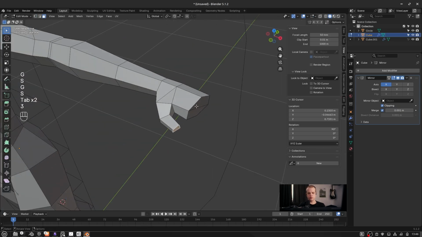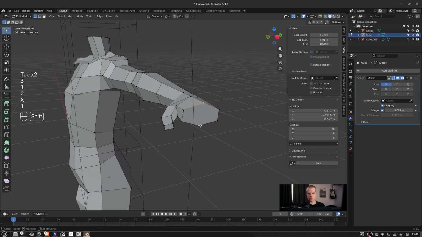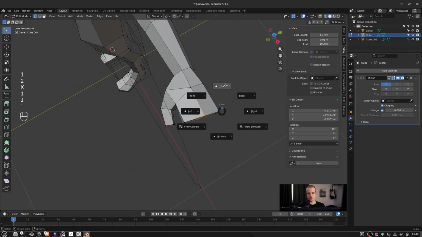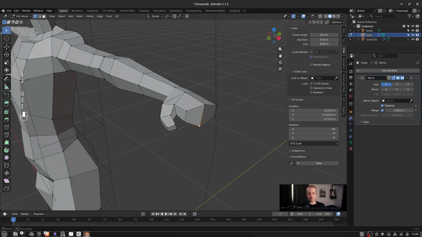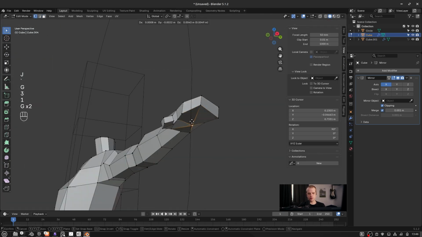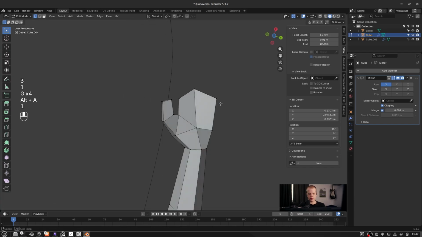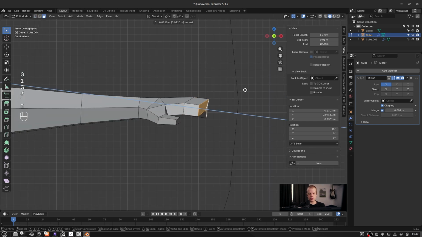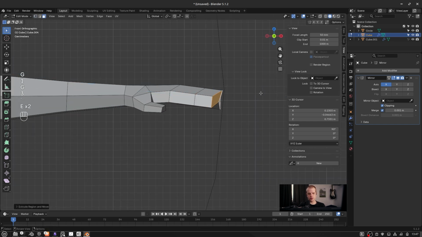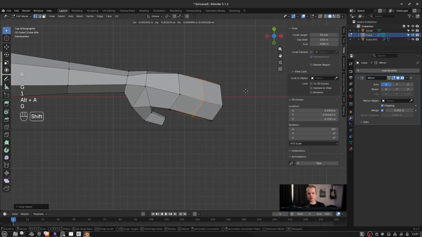Okay, cool. And then this, I'm just going to delete this, or dissolve that edge, then select the middle two, J to join, and I'm just going to round it out a little bit. And then also I'm going to bring this up so that the whole hand is a little bit thinner. Okay, that's fine. I'm going to grab this, take these two, and then extrude, like that. Just check that the hand is not too long.